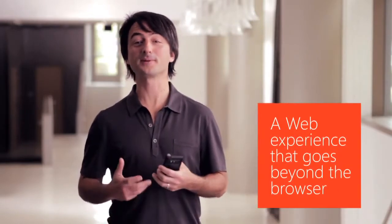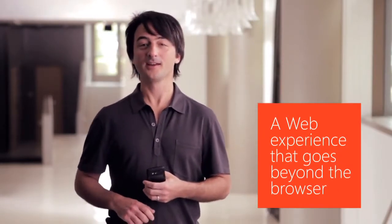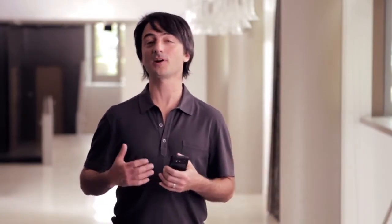Let's start our demo with the web experience that's part of Mango. We're going to begin by talking a little bit about IE9. Many of you have heard that Internet Explorer 9 is available on your Windows PCs, and we've taken the same web browsing engine that you might be running on your PC and built it right into Mango. The biggest advantage of this is a web browser that's blazingly fast at certain new kinds of web pages.